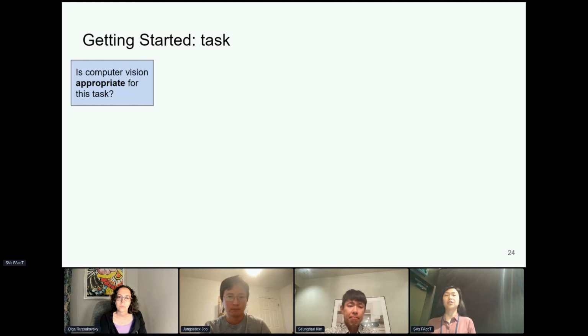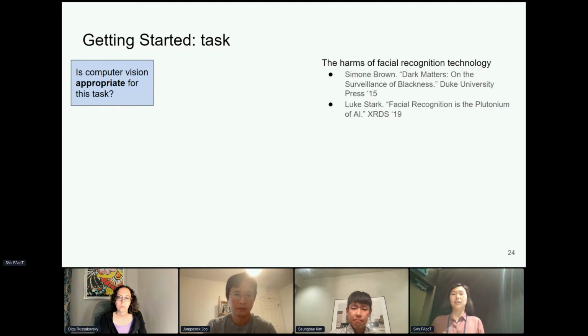First, computer vision, like other kinds of technologies and also machine learning, it's important to think about if it's actually appropriate for this kind of task. For example, there's been one line of work that talks about the different harms of facial recognition technology. This has been compared to plutonium because the type of regulation that is required for facial recognition is argued to be as severe as that for nuclear waste. One of the arguments here is that anything that assigns numbers to faces can reify different kinds of categories such as race, which is a social construct, and also legitimizes the subordination of different groups of people.